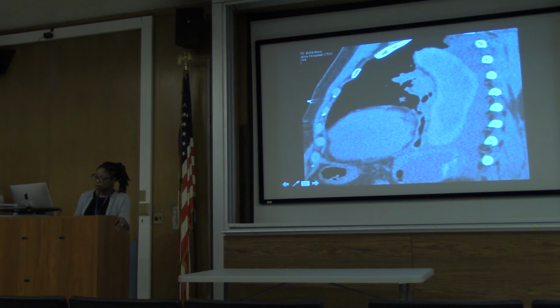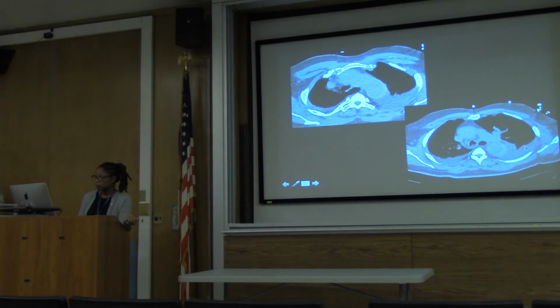What about this? You can see here, right? There's high attenuation in the wall of the aorta, right? And what does that mean? Does anyone know? This is what an intramural hematoma looks like, which is why it's very important that we do the non-contrast study, because if we just did a post-contrast study in this patient, we would completely miss this, right? It will just look like maybe an aneurysm and some thrombus. So it's very, very important to do a non-contrast study on these patients that you're concerned about acute aortic syndrome.